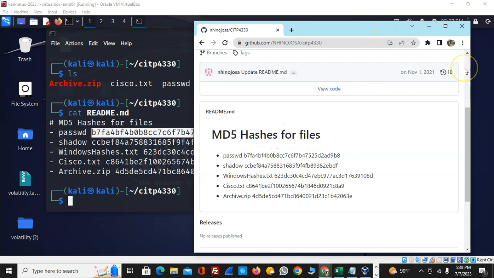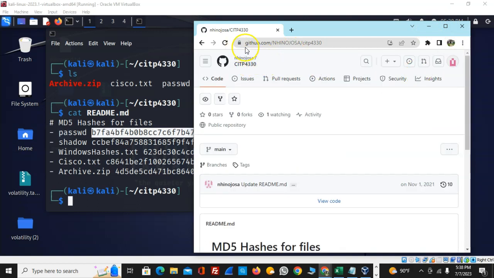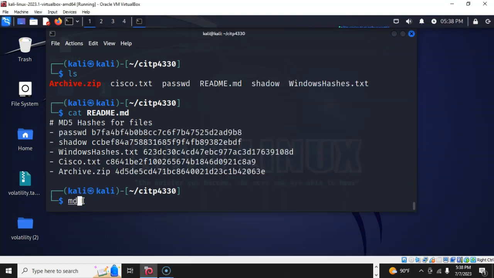So md5sum, when I run this command, is basically to verify the hash of the files. So this is the repository, GitHub Hinoyosa CITP. Now let me verify the md5sum.